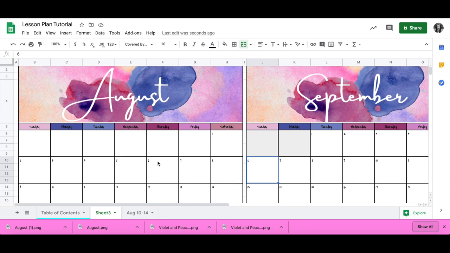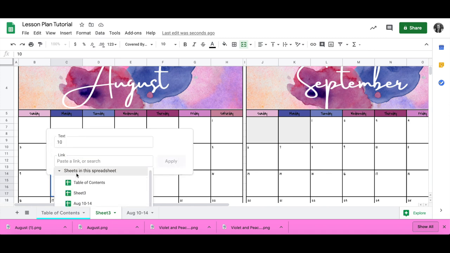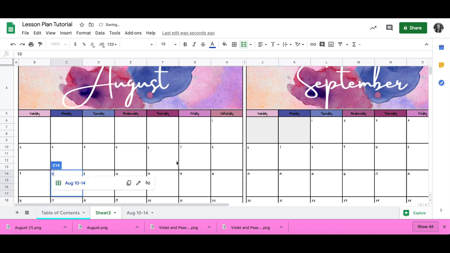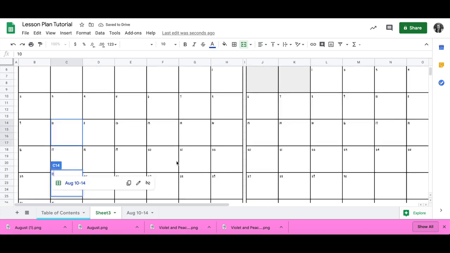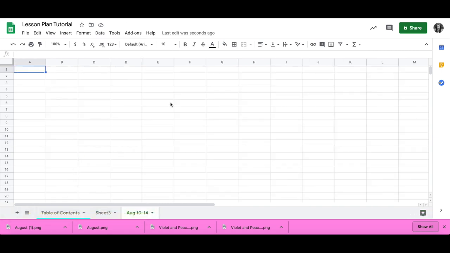So one thing that you can do, if you do put all of your calendars on the same page, instead of having a table of contents the way that we did earlier, you could actually make these calendars your table of contents. And so it could be like a pacing guide and your table of contents all in one. So that's an option also, because whenever you click on this link, it's still going to take you to this week's lesson plans. And so really you have multiple ways to set these up depending on what your preferences are.